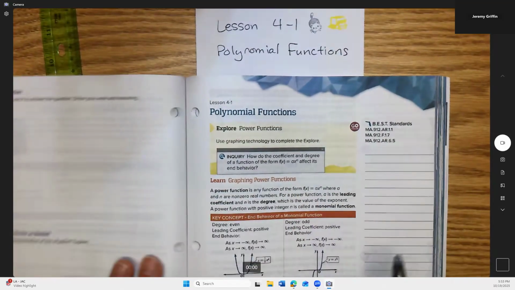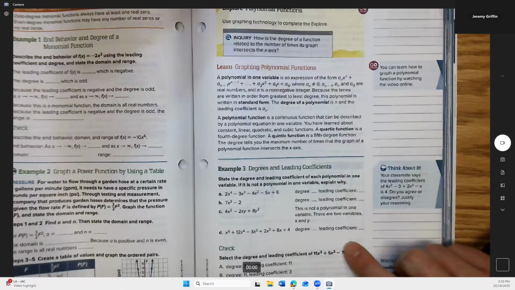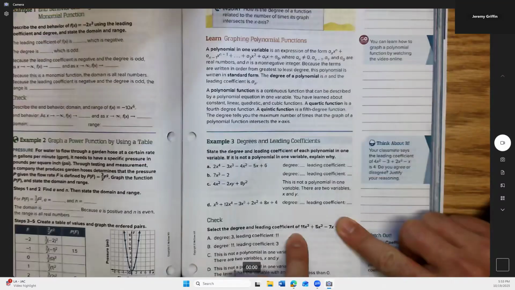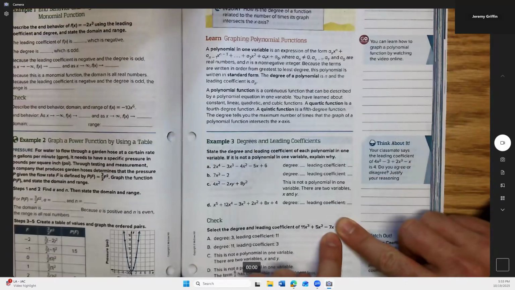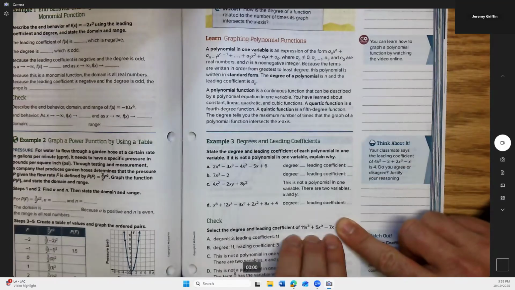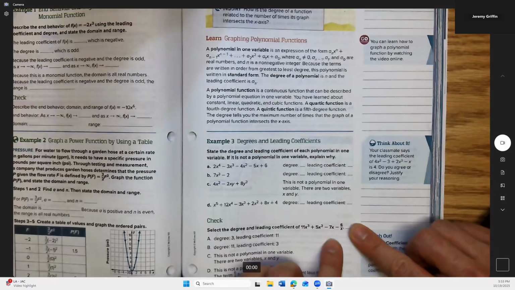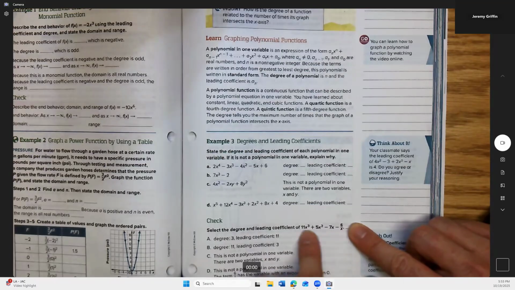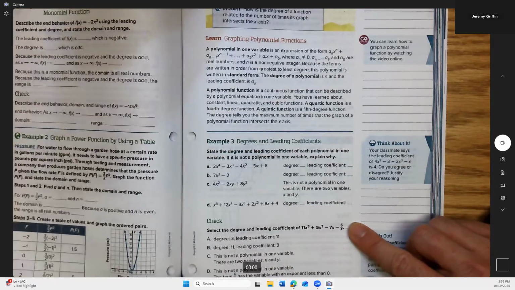But if I have lots of terms, okay, we'll flip the next page over here, right? Well, if I have f of x equals 11x cubed plus 5x squared minus 7x, that could be a true polynomial, definitely a polynomial and not a monomial because I see three different terms there. Right? Now, I am covering up part of what they took. Let me show you guys. Right? It actually ends in minus 6 over x. Now, that violates the polynomial rules. So this would not be a true polynomial because of that very last term. We're dividing by x, or take it x to the minus 1 if you like.